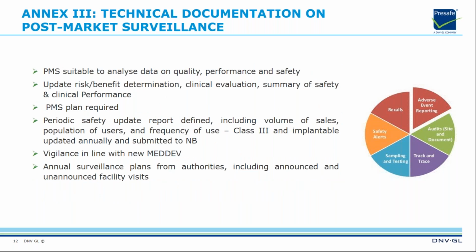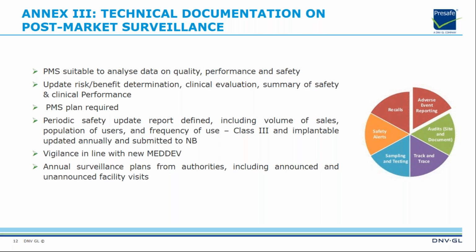PMS is suitable to analyze data on quality, performance, and safety. Also, update risk-benefit determination, clinical evaluation, summary of safety, and clinical performance. A post-market surveillance plan is required. Periodic safety update report defined, including volume of sales, population of users, and frequency of use. For Class 3 and implantable, updating annually and submitting to the notified body is mandatory. So for Class 3 it must be annual.